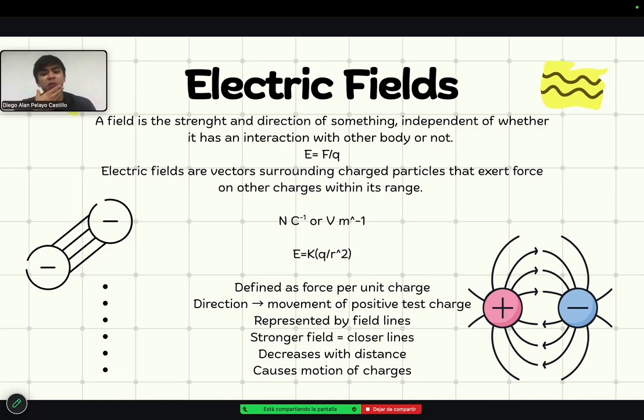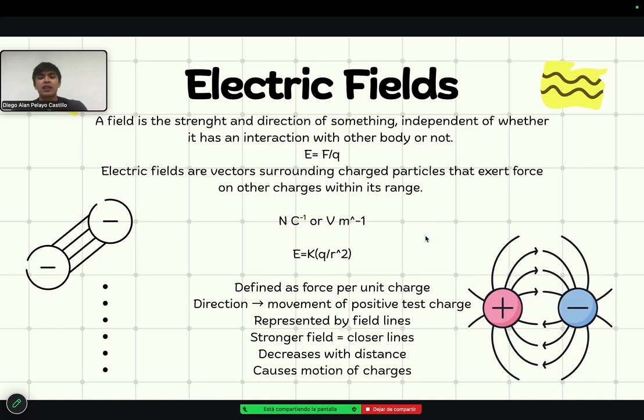So we often represent electric fields using field lines, and these lines help us visualize the overall field, and whether they point outward, like they were pushing, or inward, like they were pulling something. That represents whether they're positive or negative. And also, the closer these lines are to each other, the stronger the field is in that specific region.